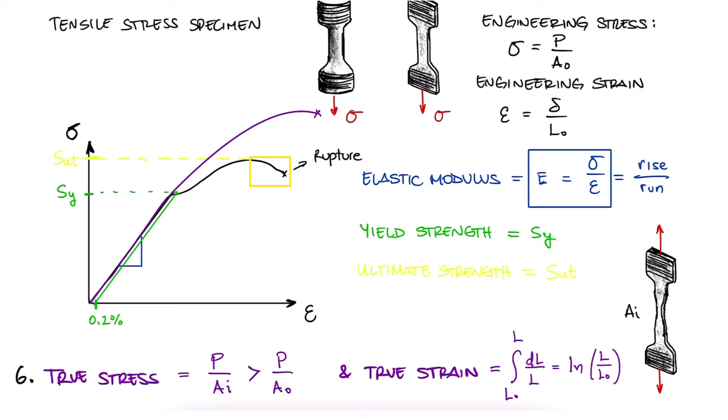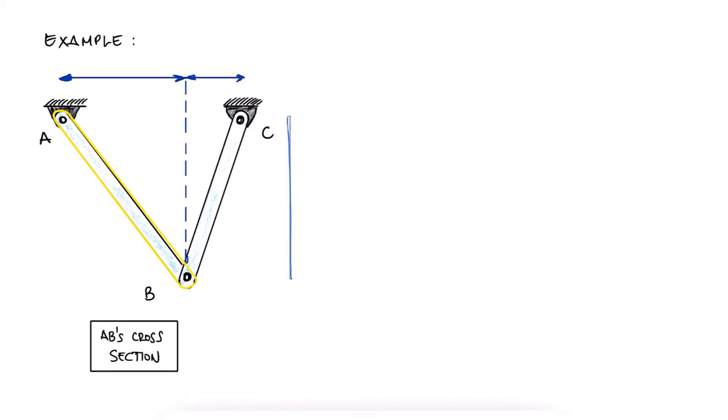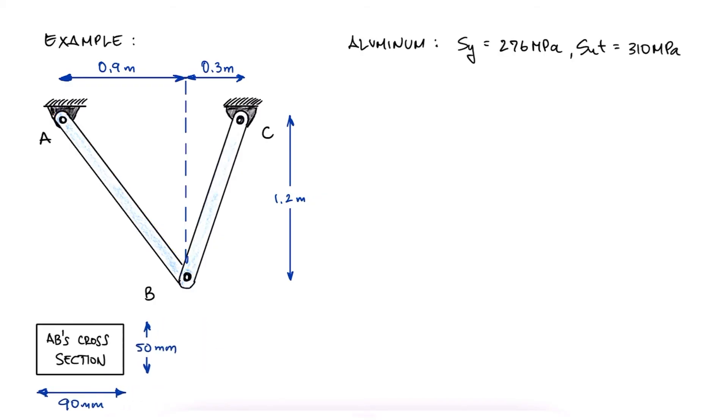Now, since engineering stress and strain is what we commonly use, we don't talk about a0 or l0, but rather just a and l, and those will always refer to the initial values of the area and the length for the undeformed geometry. Let's now look at a simple example where we make use of these concepts. For a simple structure composed of two members AB and BC, if member AB has a rectangular cross-section, and both members are made of aluminum, will member AB deform elastically, plastically, or break if there's a vertical load located at B? Before watching the solution to this problem, try pausing this video and trying it out yourself.